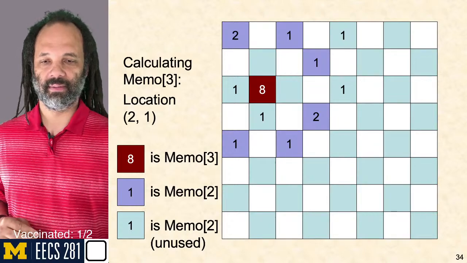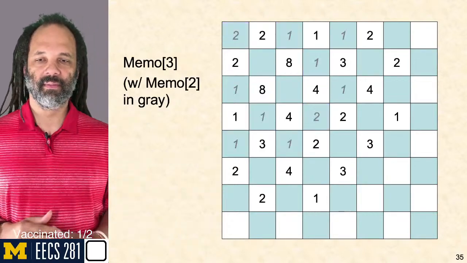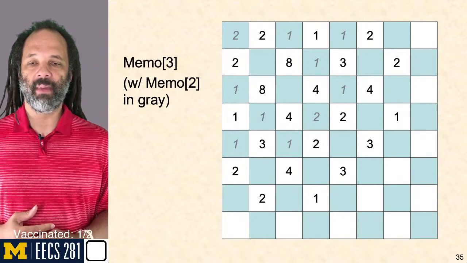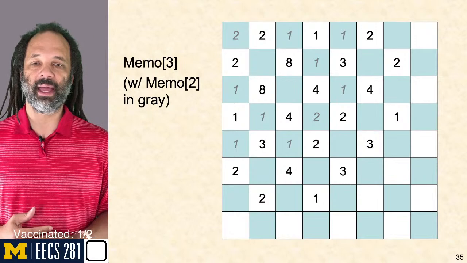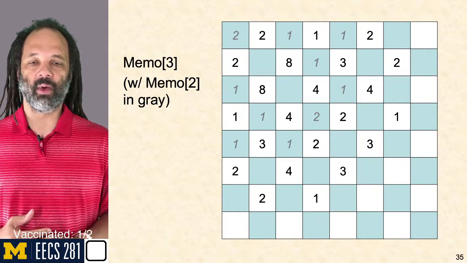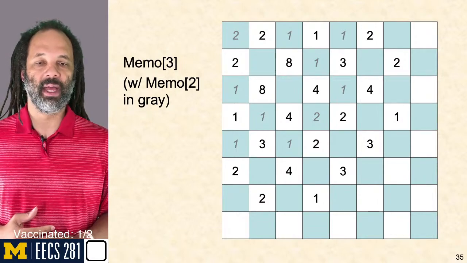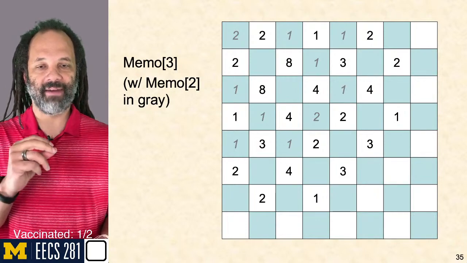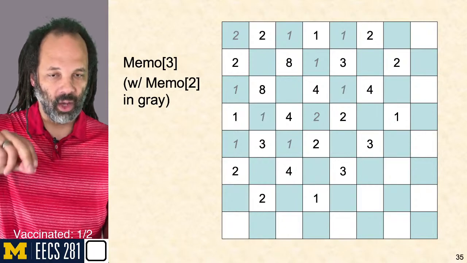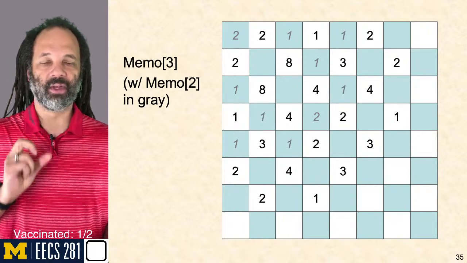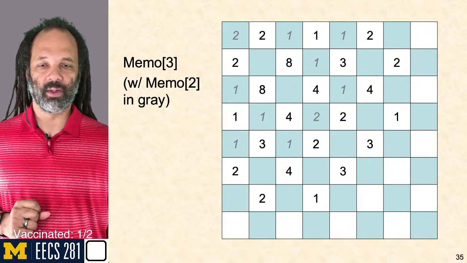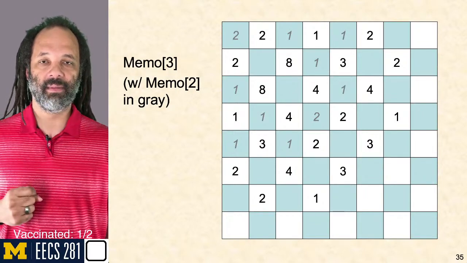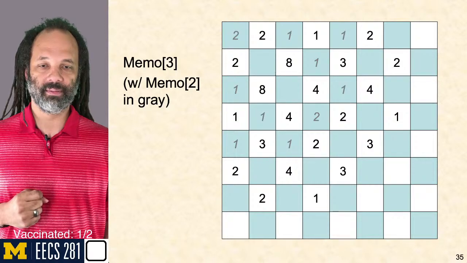All right. This is the full memo 3 now. Memo 2 is still included in gray, so if there's any one of these locations that you would like to figure out how it got contributed to, you should be able to track down a black value and go to the areas around it that could contribute it. So for instance, in this third row, fourth column, I've got a 4.